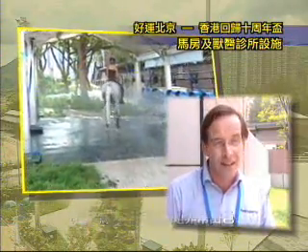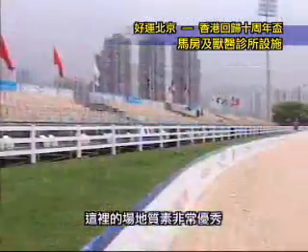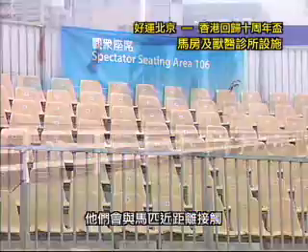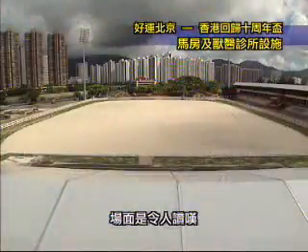The facilities here are excellent. I think the quality of the arena here is going to be absolutely marvellous. For the spectators that come here, they'll get a real atmosphere because they'll be close to the horses, they'll feel the horses. And I think at night under floodlight here, it will look really, really spectacular.